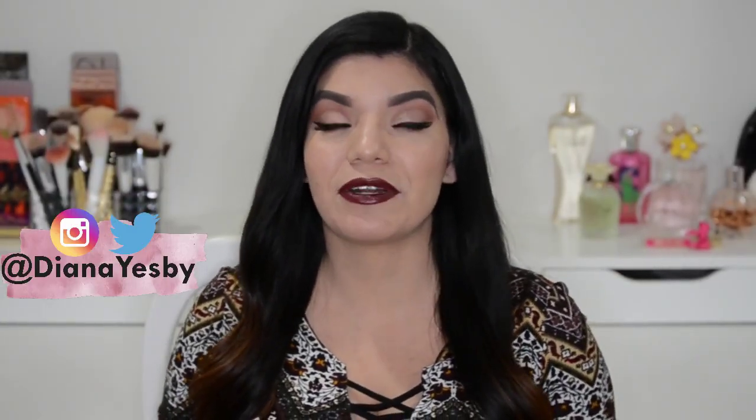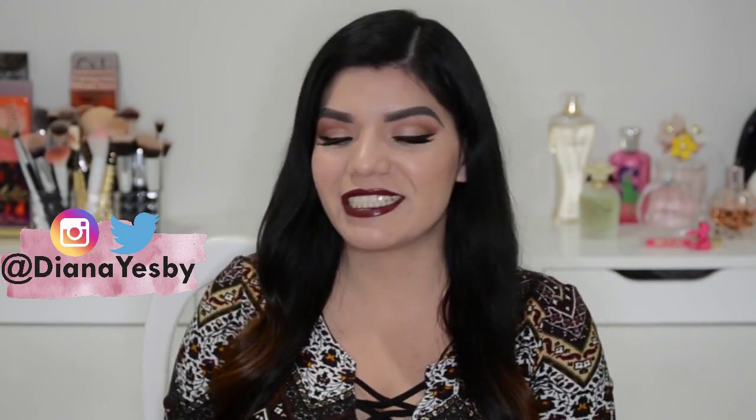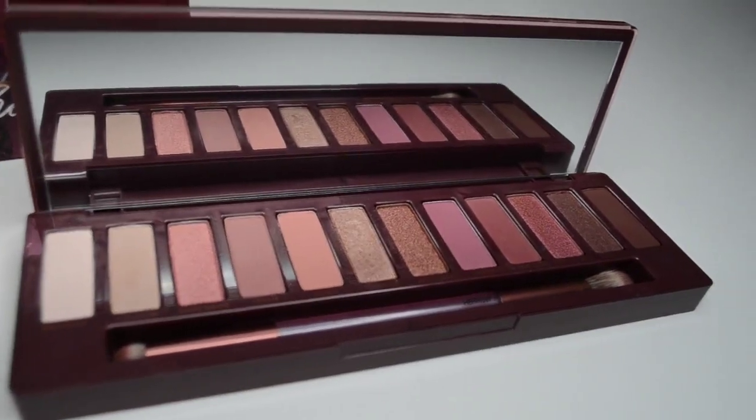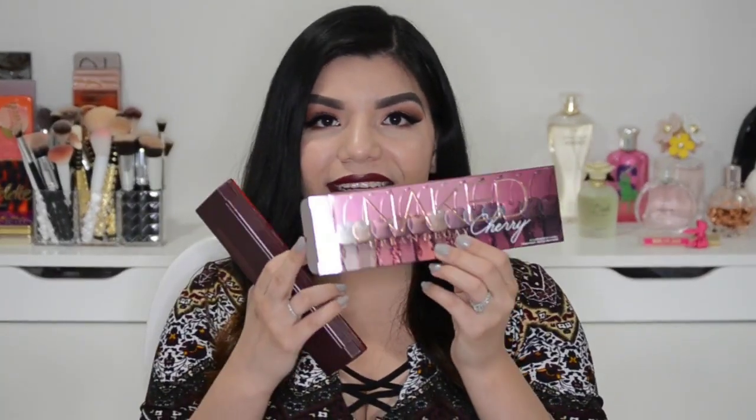So in today's video, I will be doing a review slash first impressions on the new Urban Decay Naked palette, which is the Naked Cherry palette. The packaging is really cute. This is the box that it came in.